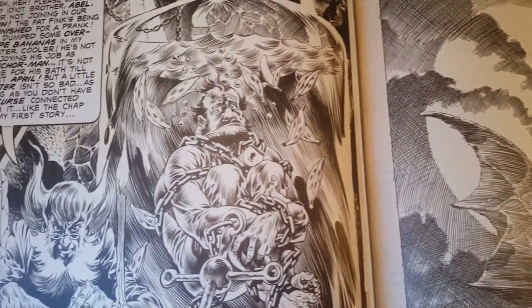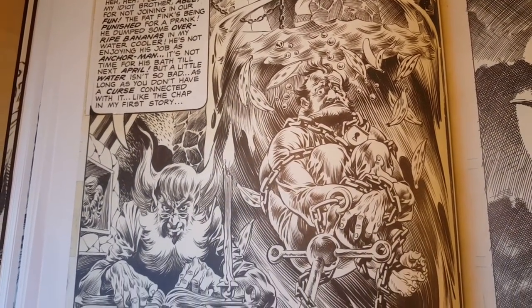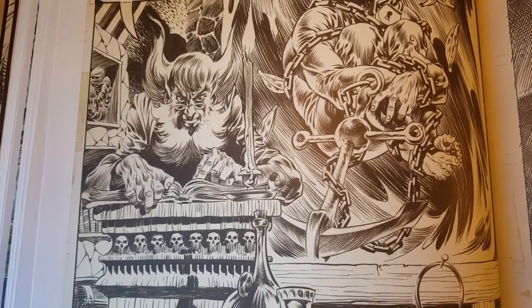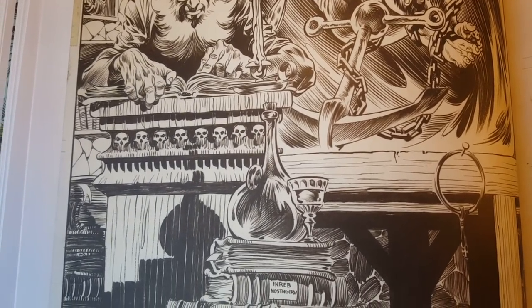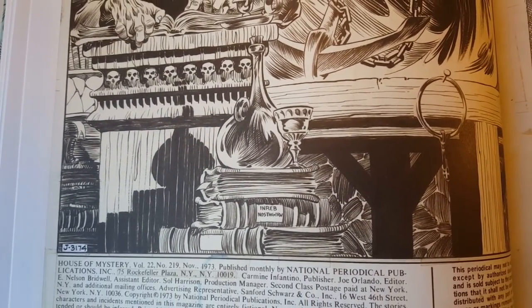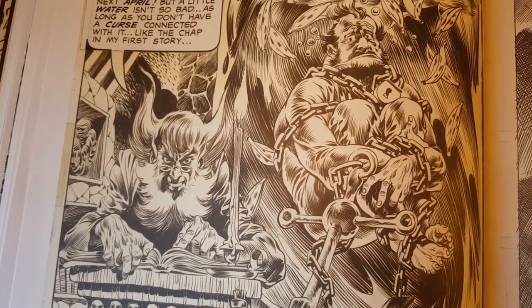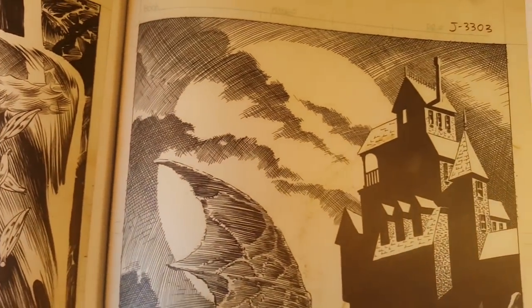All right, so we're going to hustle a little bit because we've got to get to the end of the book — can't show everything. I've got links to IDW, IDW Artist Edition. Obviously I tip my hat to Scott Doombier for curating these incredible books, Bernie Wrightson, the whole nine yards. I would highly recommend, if you enjoy this video, just pick up the book. You're really not going to regret it. These are such great study tools.